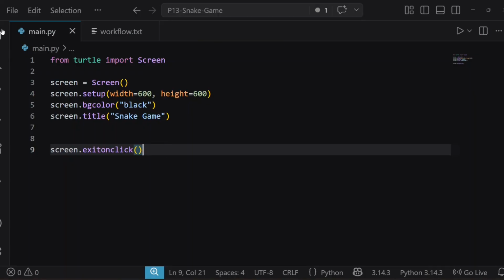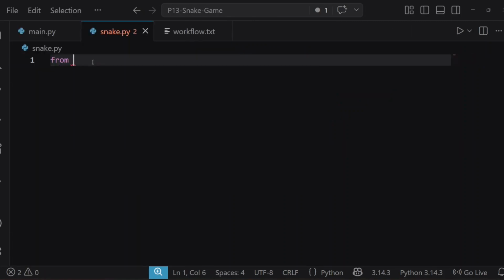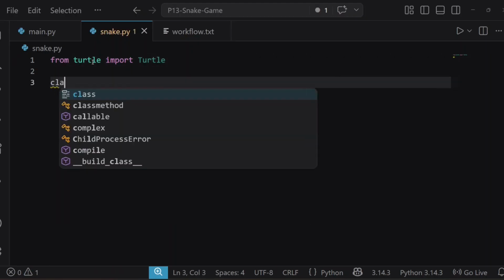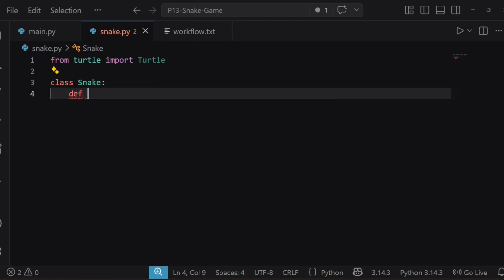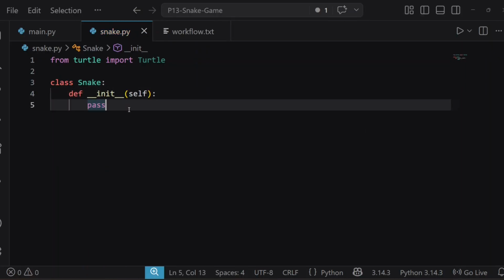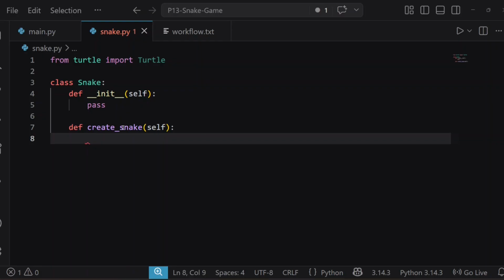So for that, create another file, give it name as snake, and import a turtle module. And first of all, create a snake class like class snake and use define init. Now create another function and give it name as create snake, and now create turtle object, and we are going to create snake in segments.